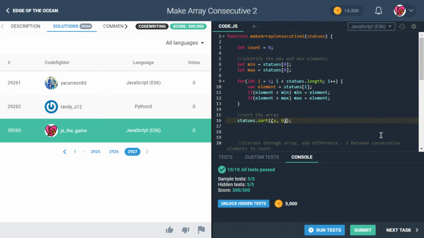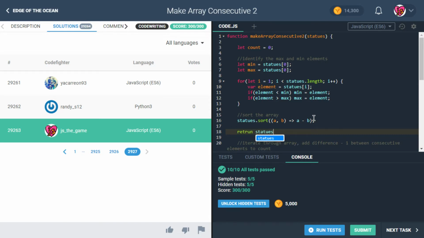Instead, we're going to put in our own function here, and it's just going to be a minus b. Because the way sort works is when it's comparing 2 elements, it checks if you return a positive. I think it's that if you return a positive, it won't switch them. If you return a negative, it will switch them. It's either that or the opposite of that. But anyway, the point is, it's looking for a positive or negative. It doesn't care how positive or how negative it is. It's just, is it positive or negative?